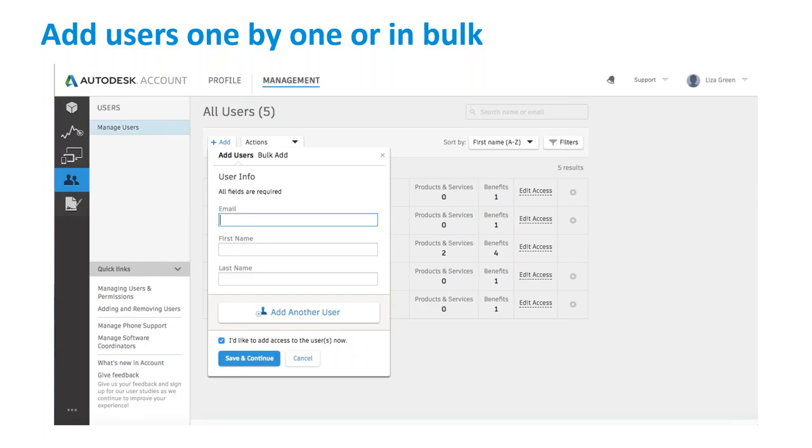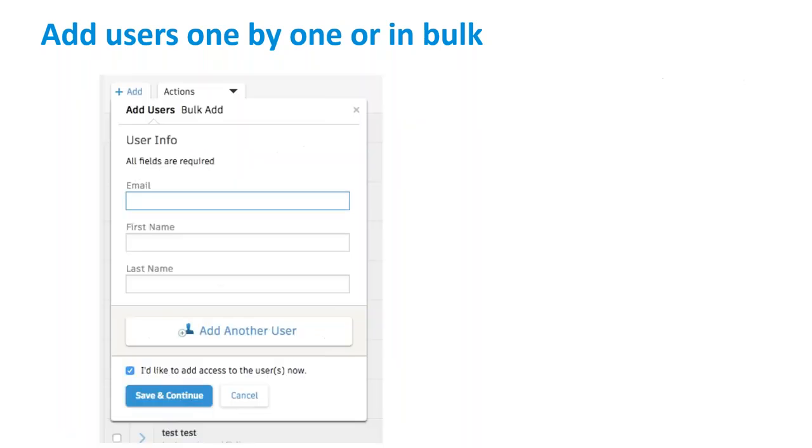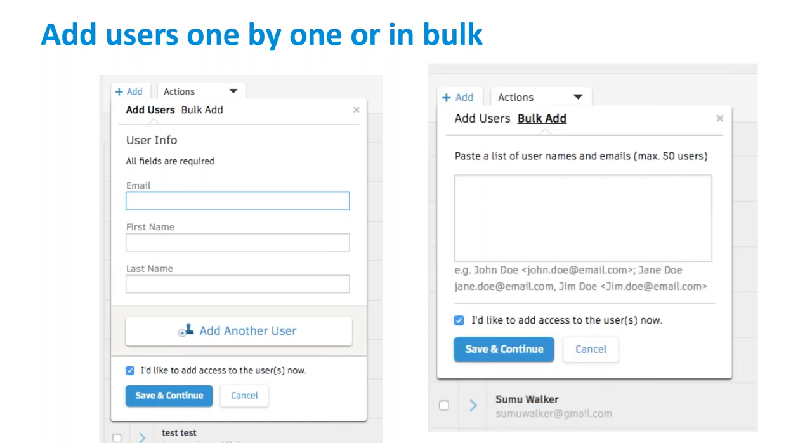You have flexible control over how you want to add users to products, either one by one, or you can select some, or you can do it in bulk. Pretty much the same as how you did it in the new view, just by putting their first name, their last name, and then their email with the arrows on each side of it.